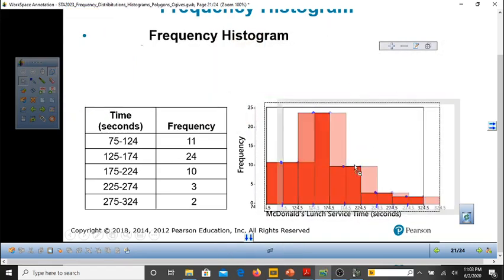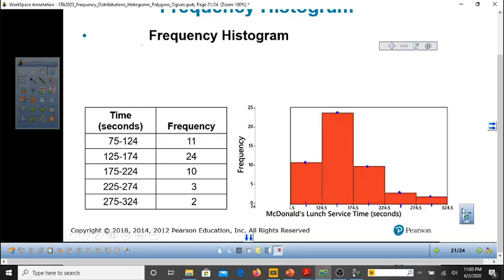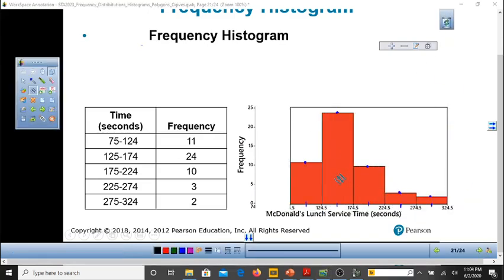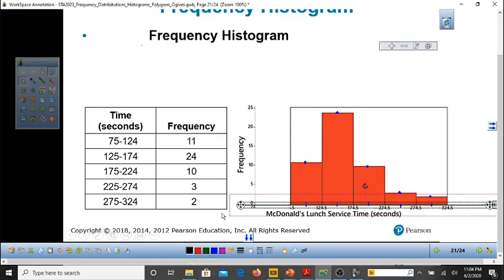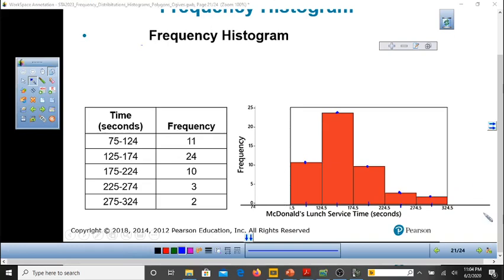I'm going to do a little adjustment here. So if you notice, what I've done is move the chart over a little further. And you may be asking, why am I doing all of this work? I'm going to explain why. The reason is so that I can create an additional class at both ends of the chart. I'm going to create an additional class at the left end, before the first class, and an additional class after the last class. So imagine that I added 50 to this, and that would bring me over to 374.5. The mid of that class would be empty, and I'll just put the midpoint there.